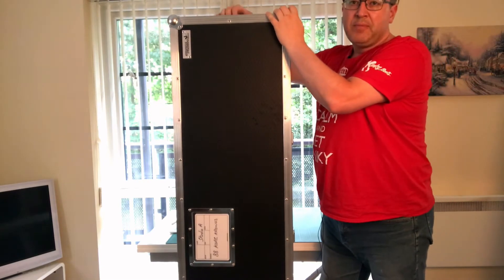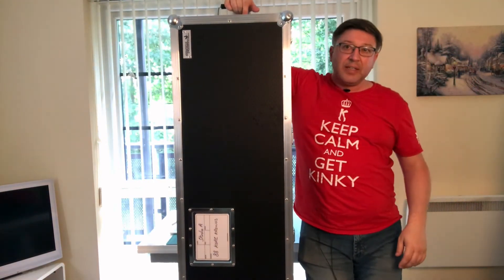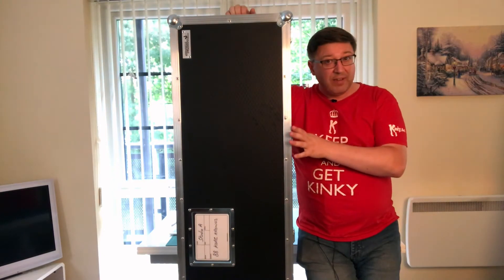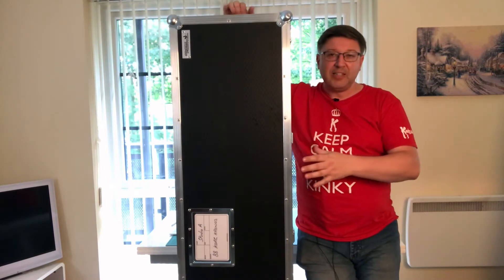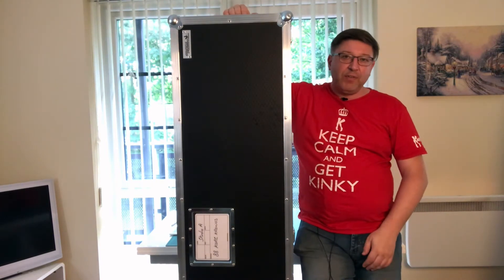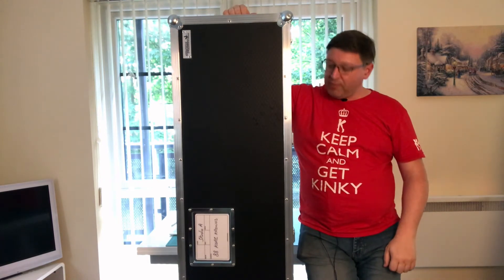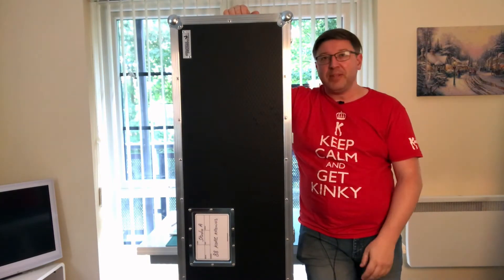I always put rollers on the case, so when I'm working on my own I can use the top handle and drag the case on the rollers. Believe me, when you're moving something this heavy — the keyboard is quite heavy, and when you put it in the case it becomes a lot more heavy. This case is big and long. Trying to lift it takes me back to my DJing days where I used to lift the coffin — the SL1210 on one side, SL1210 on the other, and the mixer in the middle — all on my own with no problems whatsoever.